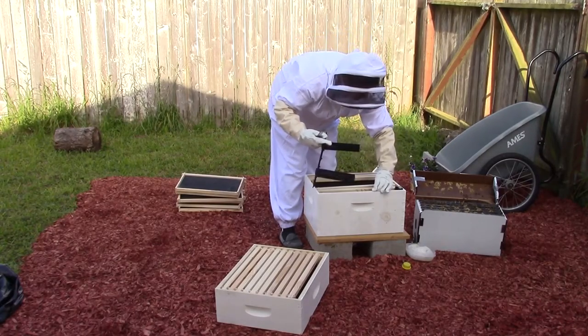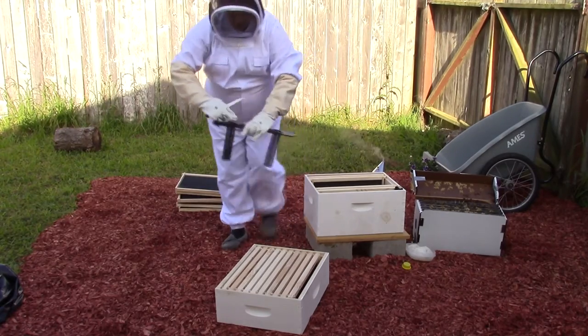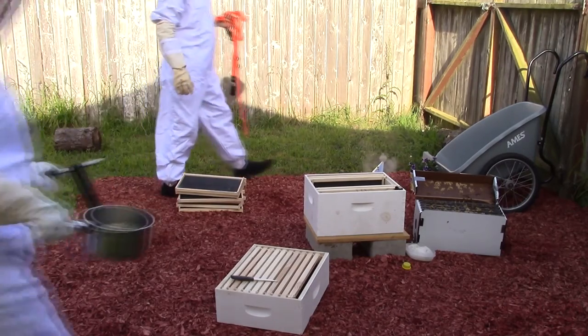What do you put in that for feeder? You put sugar water. Oh, that's what you got over here. Yeah, which I'm gonna go ahead and fill up now before we forget. You're gonna put the feeder on the top box. Oh, are we gonna put it in the top box? Yeah, that's where they feed from. Okay.